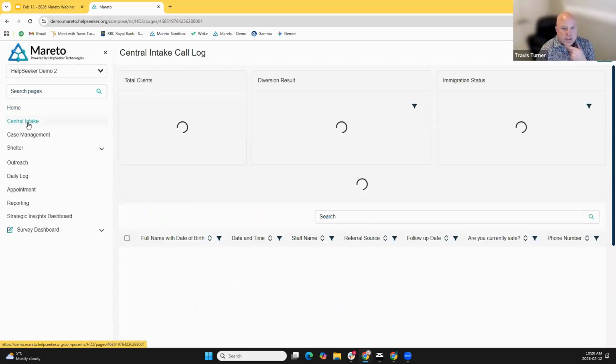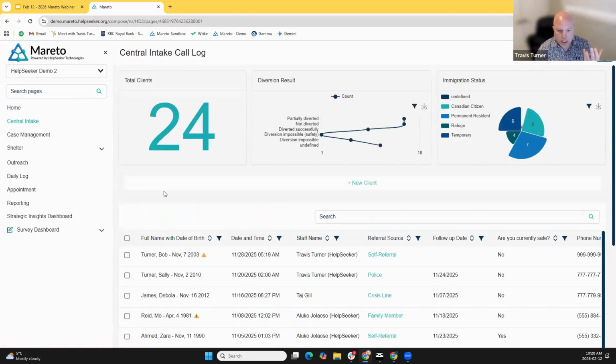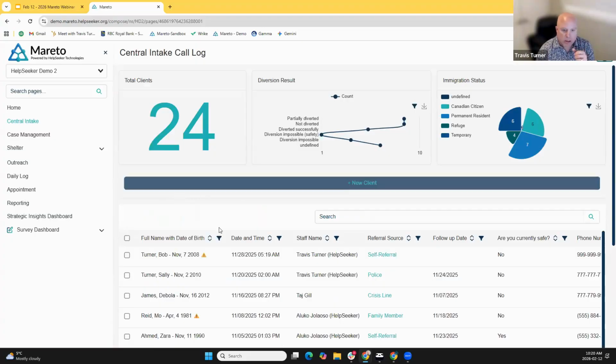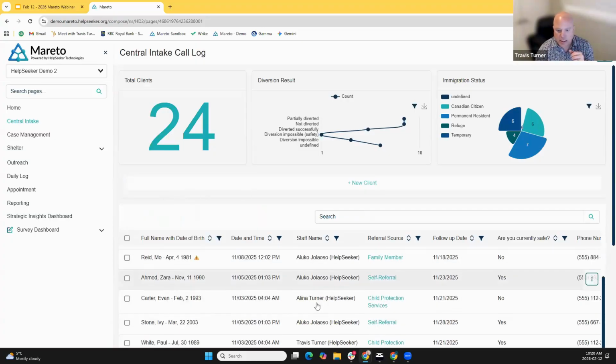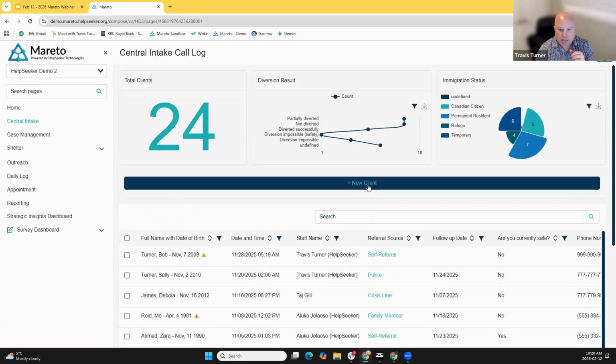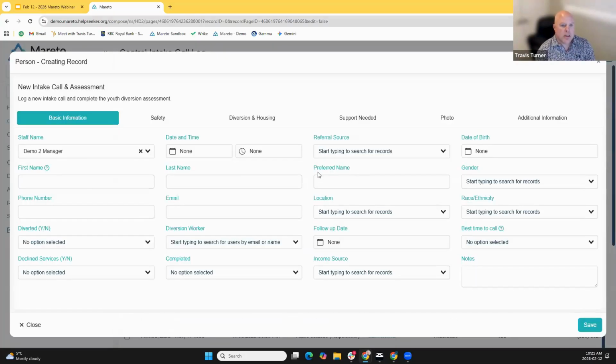Central intake. This is the new, we need to check somebody in, we need to record this information. You can see it's all laid out here, but let's go in and I'll click through. Going back to what data you actually want to collect: if it's not coming into the system, it's hard to report on it. You simply can't.